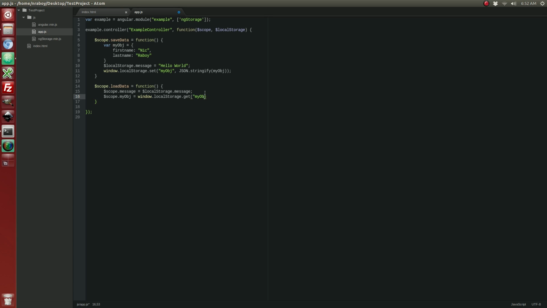Oh, I did it completely wrong here. Still doing it wrong. Sorry. So it's actually this. So just like that, this would unserialize the object.